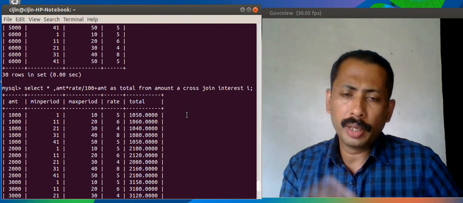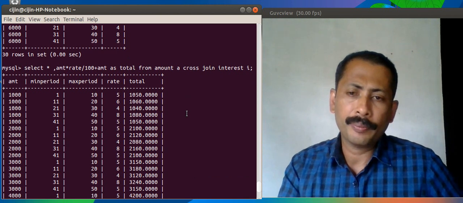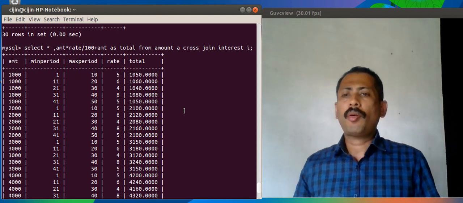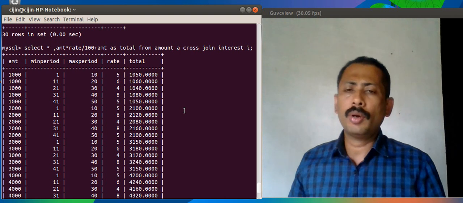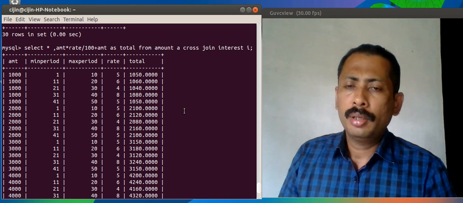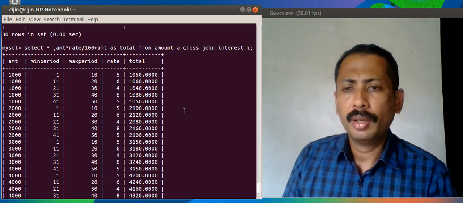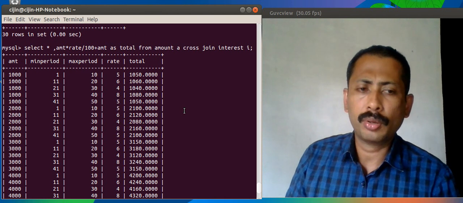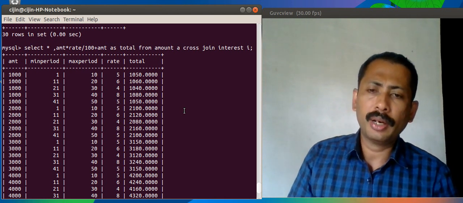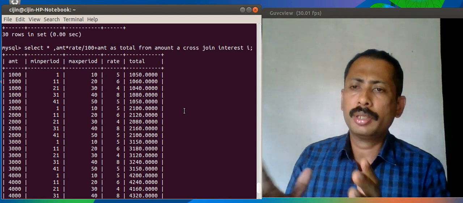So for doing calculations from taking values from multiple tables like this, having all the combinations and showing all the details, this type of cross join is important, and so this is the application of this cross join. Calculations can be done as if they were elements of the same table.